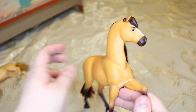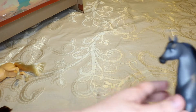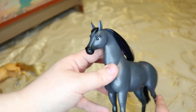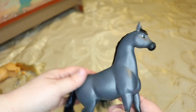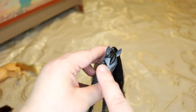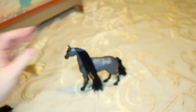And then we have Spirit, who is the most detailed coloring of the horses. Plastic bangs, but real mane and tail. He is a wild stud. Very pretty. And this horse, I'm just going to call him Midnight. This one strikes me as a female because the face is a little bit thinner, but I don't know - I haven't seen the series myself. I just really like horses. Plastic bangs, but real tail and mane. No comb or anything though, which is unusual with a toy that has hair.